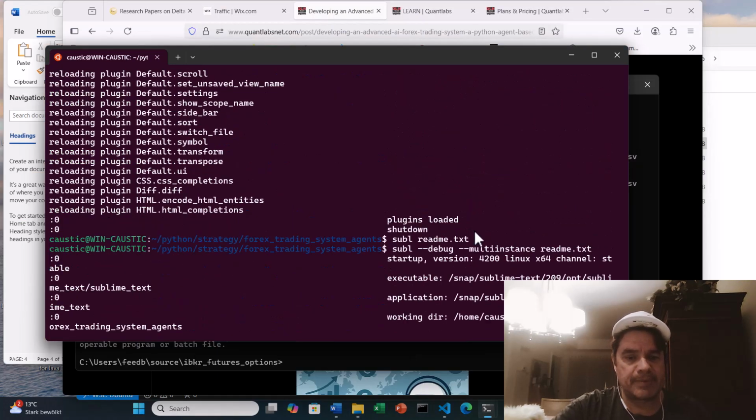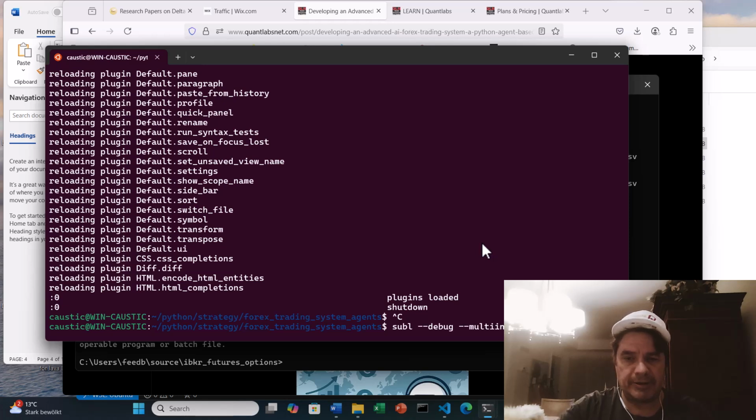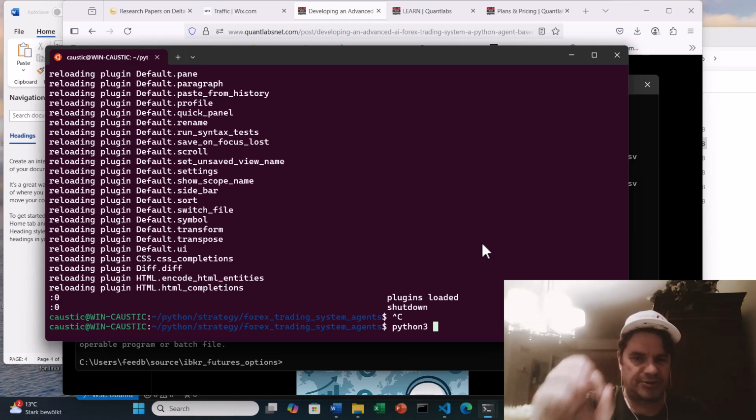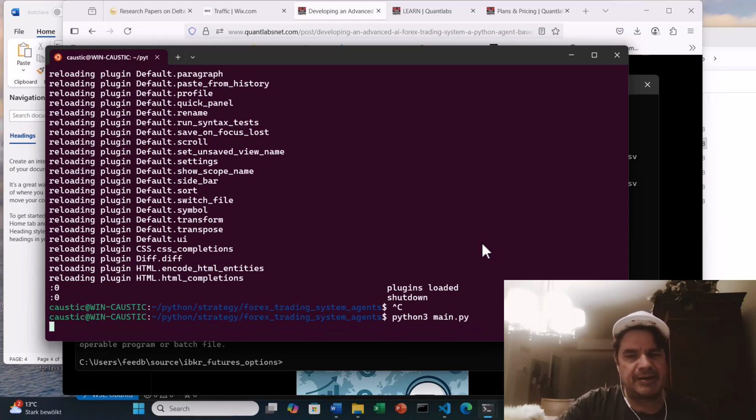So let's see here. Okay, so I've got a project here that I've been working on, which is AI generated. I've tried the Claude 4. That's still too early to use, but when it works, it's great. So let me show you how it runs, basically. This is not a working project. I don't think it is.